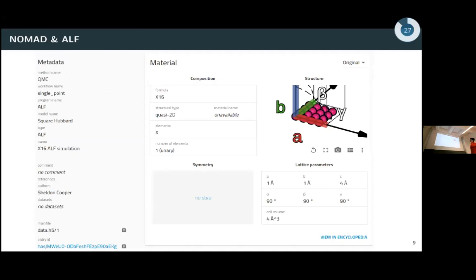it looks like that. So you have the component card and so on. The problem is ALF. It's of course for material science, so it expects a material, and we're simulating a Hamiltonian, right? But the solutions so far talk about materials that have X or 16, which means it's a lattice of 4 by 4. We have 16 sites, right? All of that is still work in progress. Of course, all of that can be improved or changed. We are working on that. It might be the solution, or we might come up with something else.